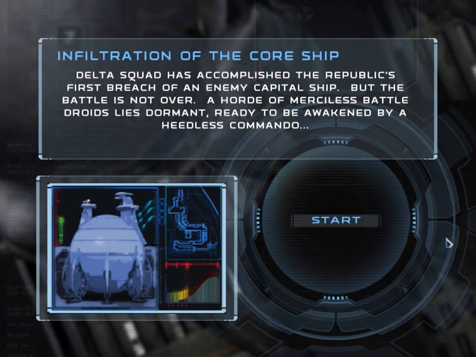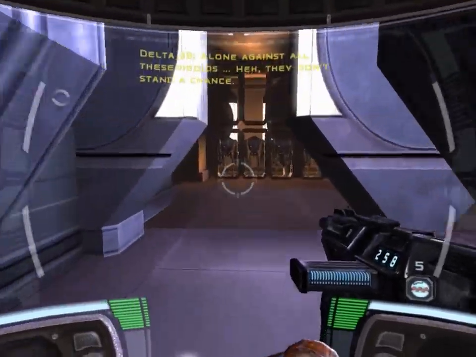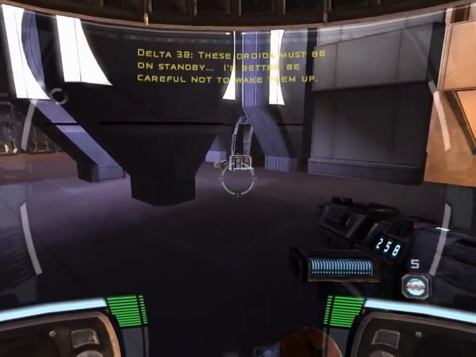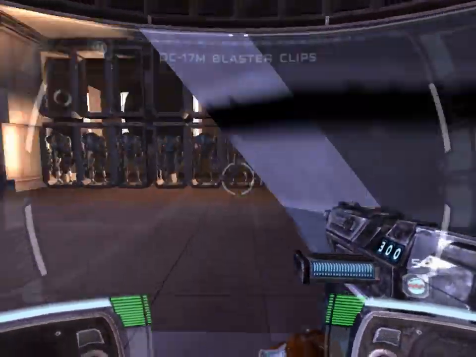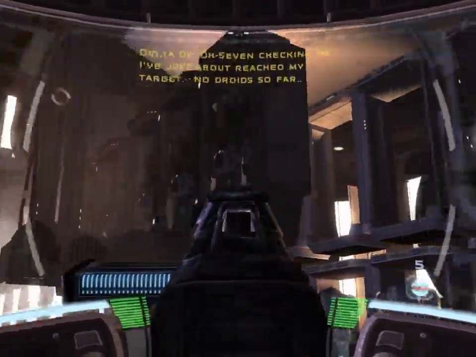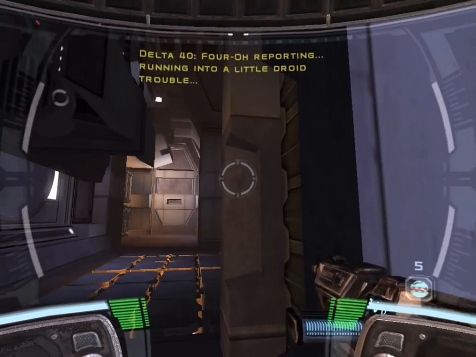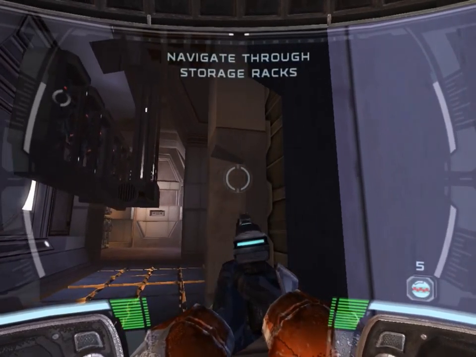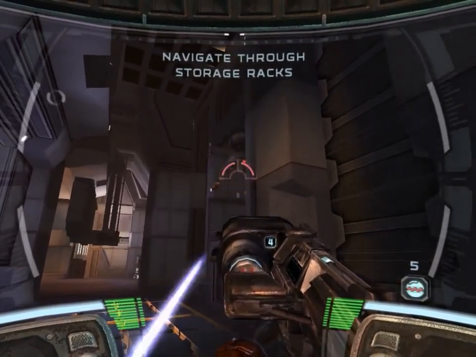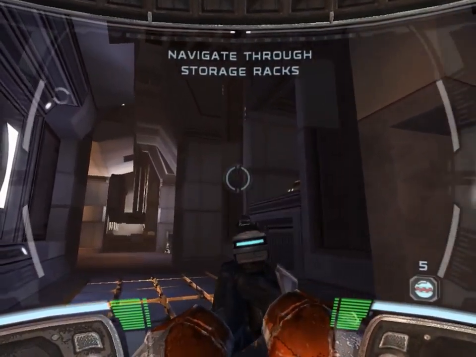That's some bull. Alone against all these droids? They don't stand a chance. These droids must be on standby. I'd better be careful not to wake them up. I can walk really fast and not wake them up. 7 checking in. Just about reached my target. No droids so far. 4-0 reporting. Running into a little droid trouble. Oh, this is a grenade launcher, I think. Yeah, I was about to say, you can shush right now.